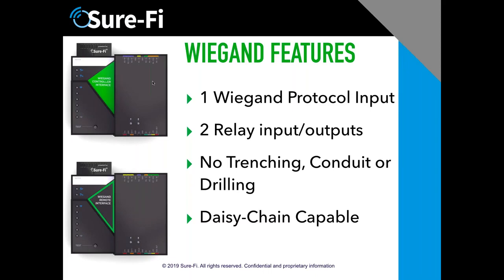It also, in extreme situations, is daisy chain capable. That means you can connect them together to increase the range. And it doesn't happen very often because the Surefire signal is very robust. It's very strong. But every once in a while, you'll have somebody who is 15 or 20 miles away and they want to put two together, and that's fine. So it does give you a lot of options as an installer on how to create solutions for your problems.